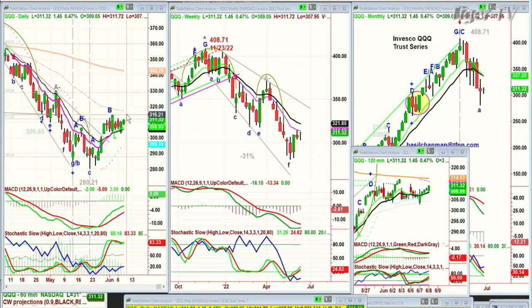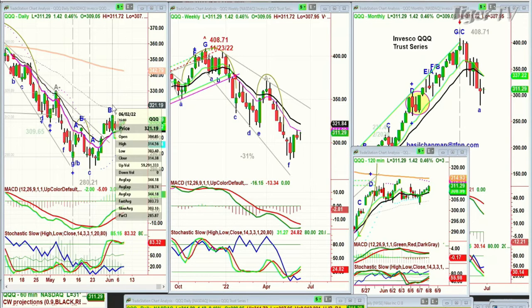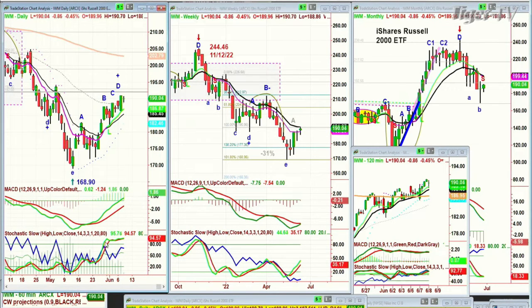The QQQ is trading quite nicely, up $1.41 at $312.23. If there can be a close above Monday's high of $312.35 on the 120-minute chart — one full 120-minute count bar, a close above it — it makes it a lot easier to go to leg C above the high of the 2nd of June at $314.56. The $309.70-ish area is supported today. IWM Russell 2000 is doing quite nicely — I'm becoming more impressed with the daily chart of the Russell 2000, having made a really nice V-shaped recovery, but in leg B, probably a peak D today.